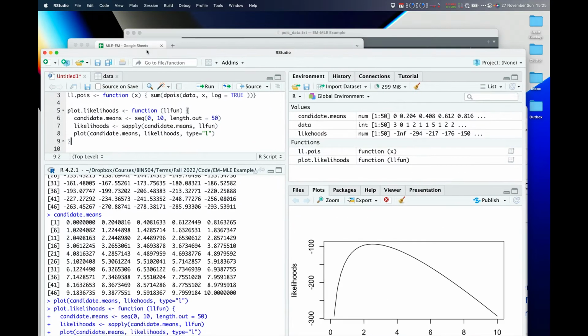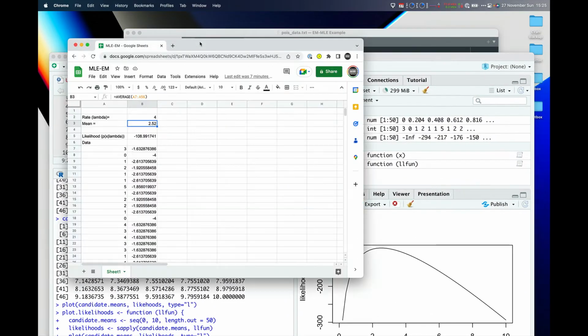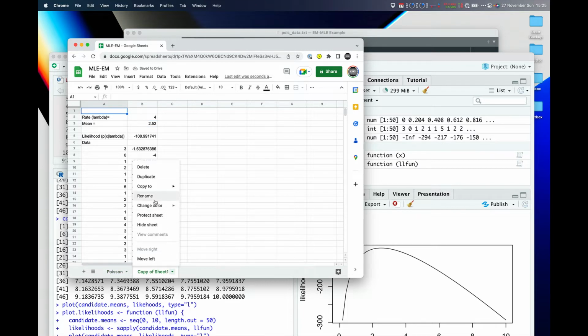And this will work in most cases, right? So let me just take this and duplicate it. Let's rename this Poisson, and rename the copy to normal distribution. So now we have Poisson and we have normal.